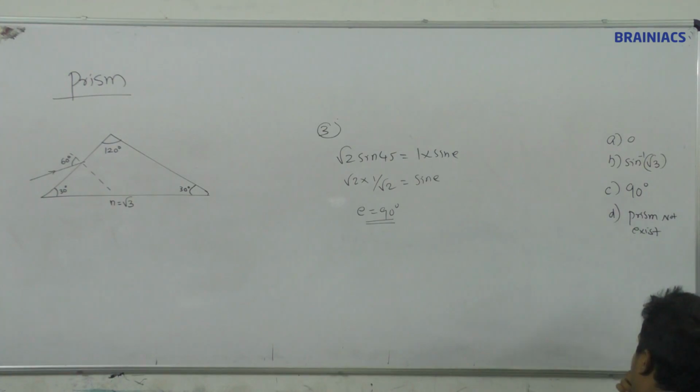Refracting angle 30 degrees, sir. Then adjacent to this, it will become 60 degrees, sir. If we add these two angles, it will be 180 degrees, sir. Then this will be 0 degrees, sir. Then this cannot be a triangle anymore. So what to do? We cannot solve a question like this.